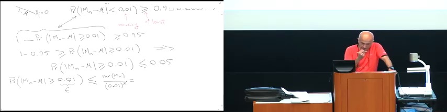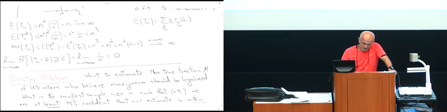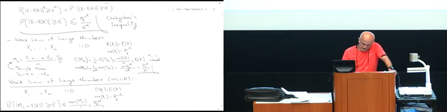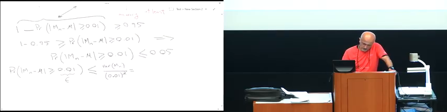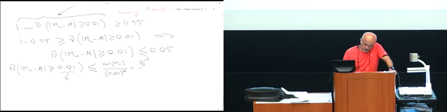So if this is the upper bound, let's put in the values. What was the variance of Mn? Can you go back in your notes? This was the variance of Mn, no? Sigma x squared over n, and I've got this 0.01. Can we make this 0.01 just 10 to the minus 4 and be done with it? N times 10 to the minus 4.